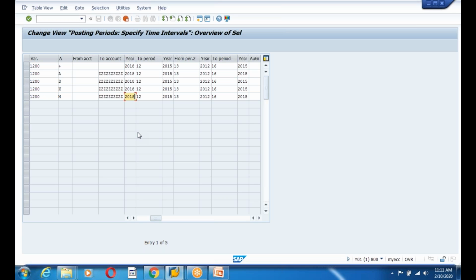And also 18, from account and to period. The to period is 12. So from period, I put 2012, 2018, but I need to open from the 2018 period, not the 12th period.